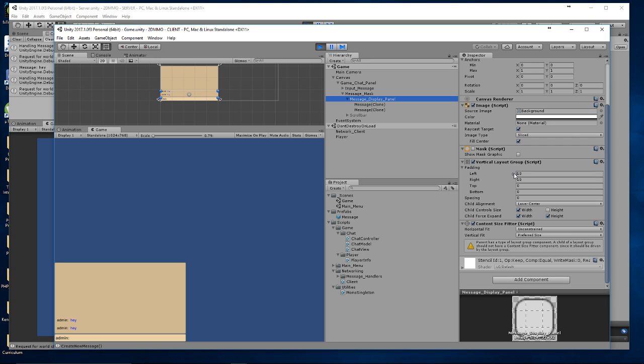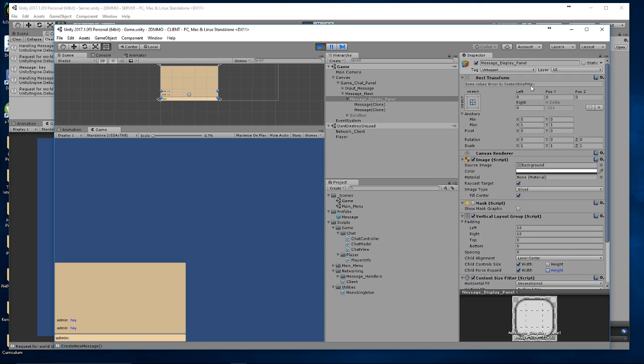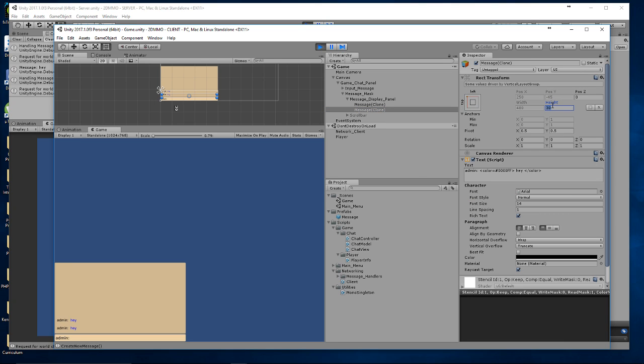And so we have a vertical layout group which stacks them, right? Let's see, child force expand or height. What happens if I don't do that? Why does it disappear?